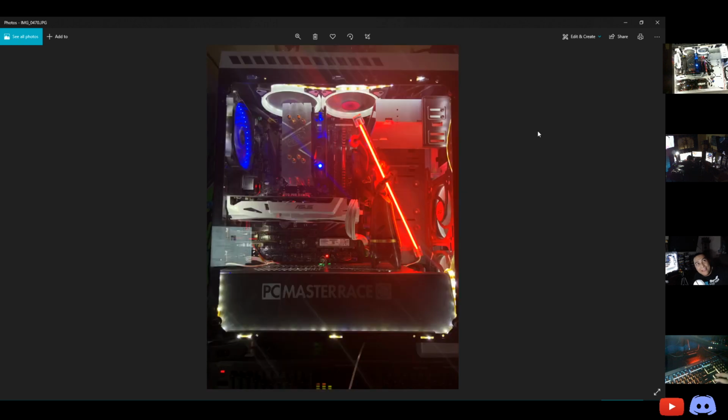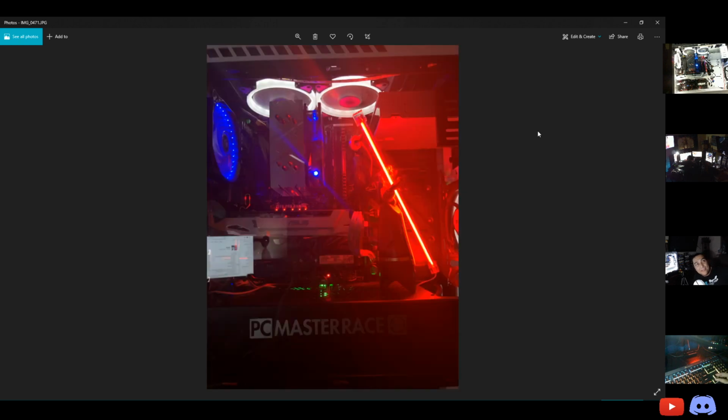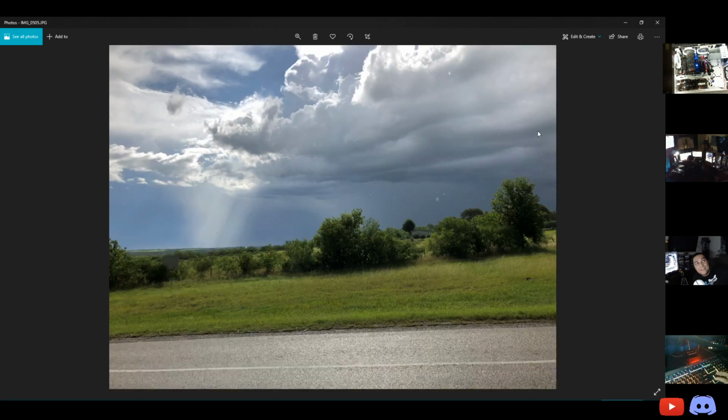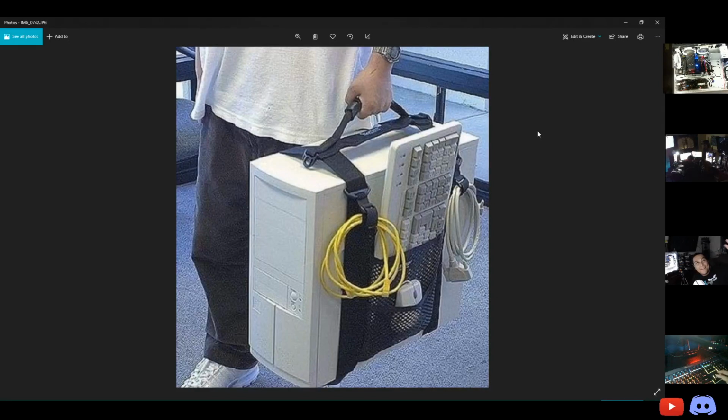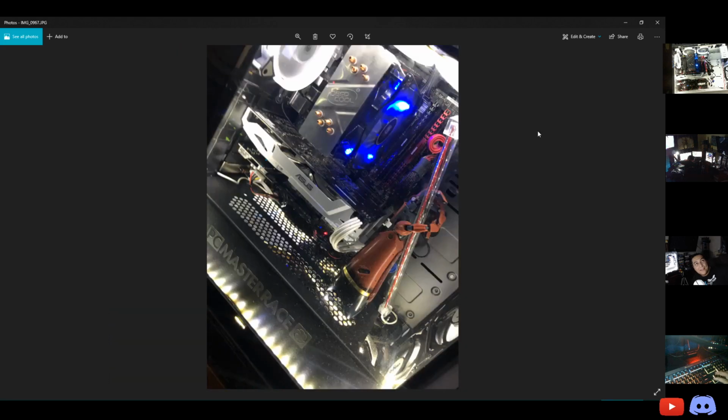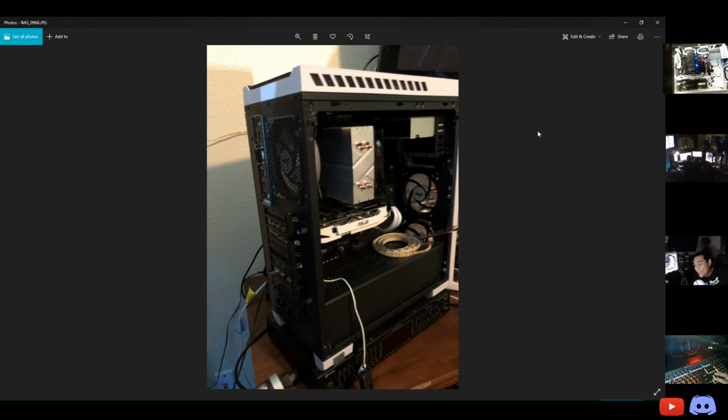Okay, so that's how it was. It was black and all that stuff. Even with the white lights all around it, it still didn't look good. Even though I put the white rod inside the Metal Gear hand, it still didn't do anything. These are just funny memes. And then I was looking at some cabling that I wanted to do to make sure it looked clean whenever we put it back together.